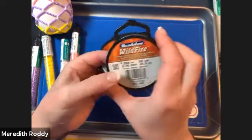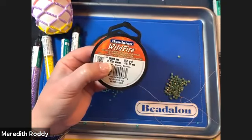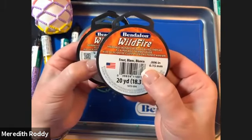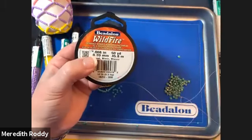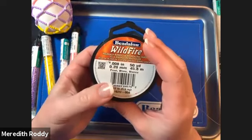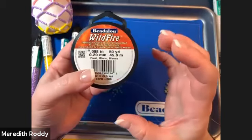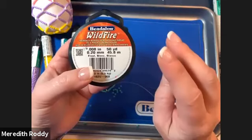Now I am using the 0.008 diameter. The WildFire is also available in a 0.006 diameter. And of course, 0.006 is a little bit thinner than the 0.008. So why am I using 0.008 today? Well, because the project that I'm making needs a little bit more structure to it. And I'm only going to be going through the seed beads once, or at the very most twice.